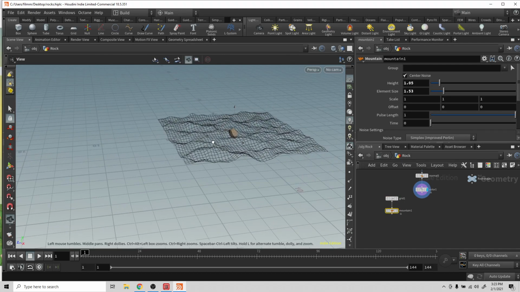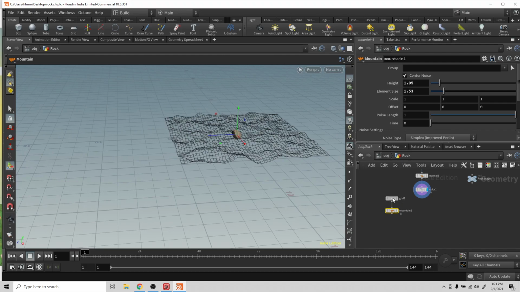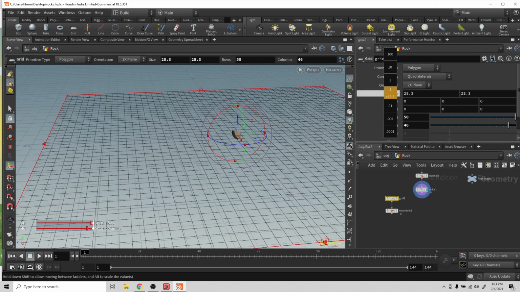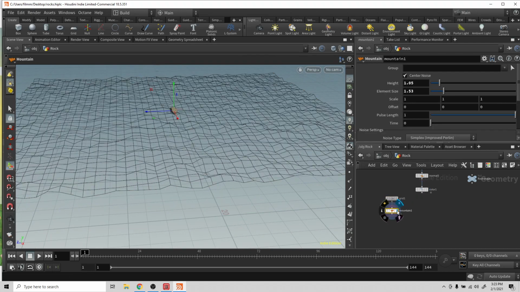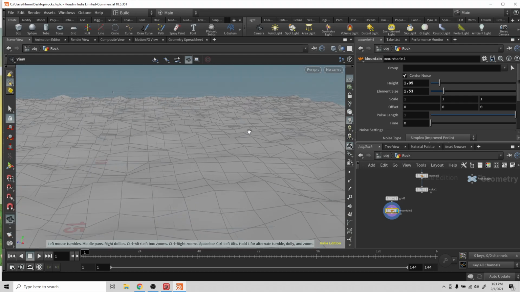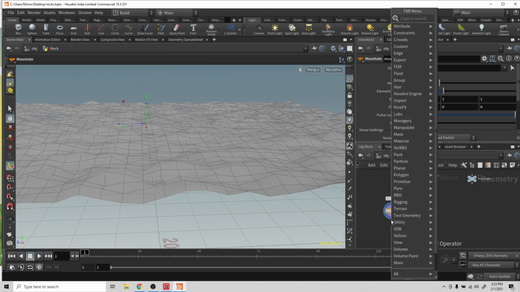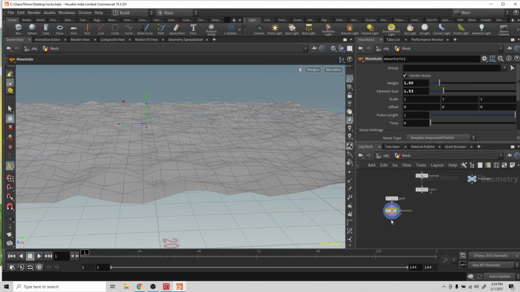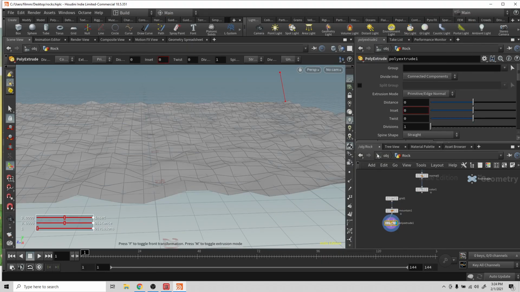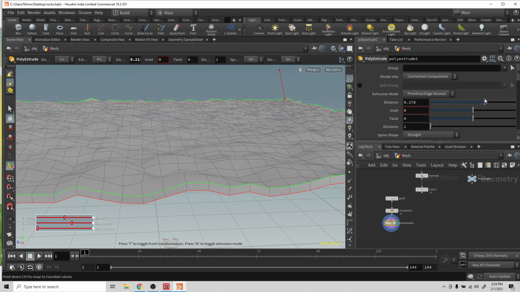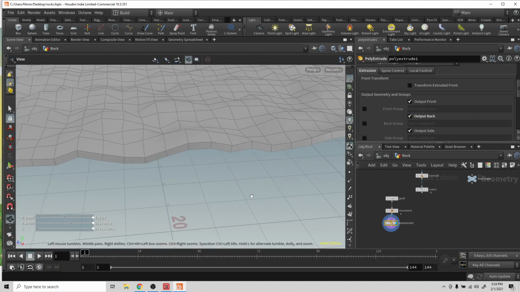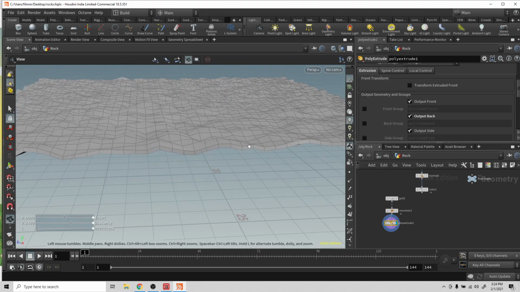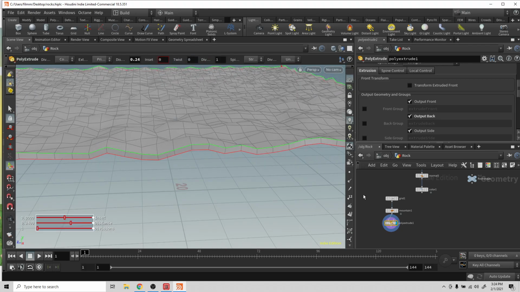Okay, so then we get a surface like this, and then let's make the surface larger, just so that we have a bit of an area where we can place rocks. Then I'm going to do a poly extrude, just so that I have a volume. Let's go to distance here, and I'm going to output the back, so that will give us a full piece of geometry there. Okay, so that gives us our geometry.